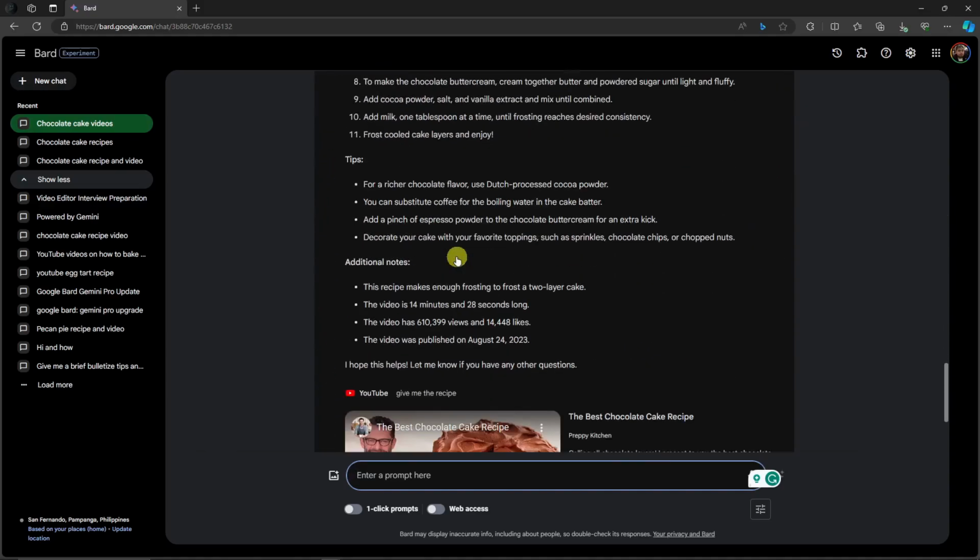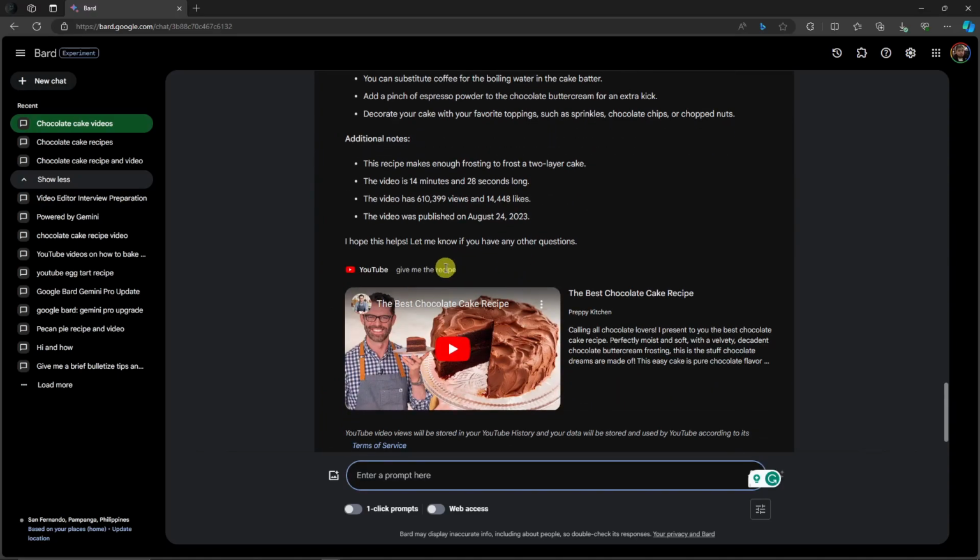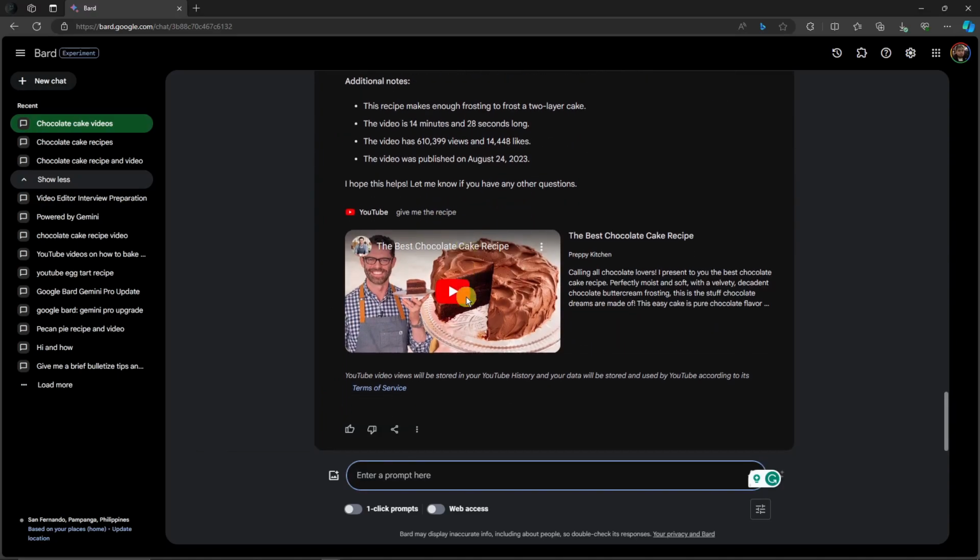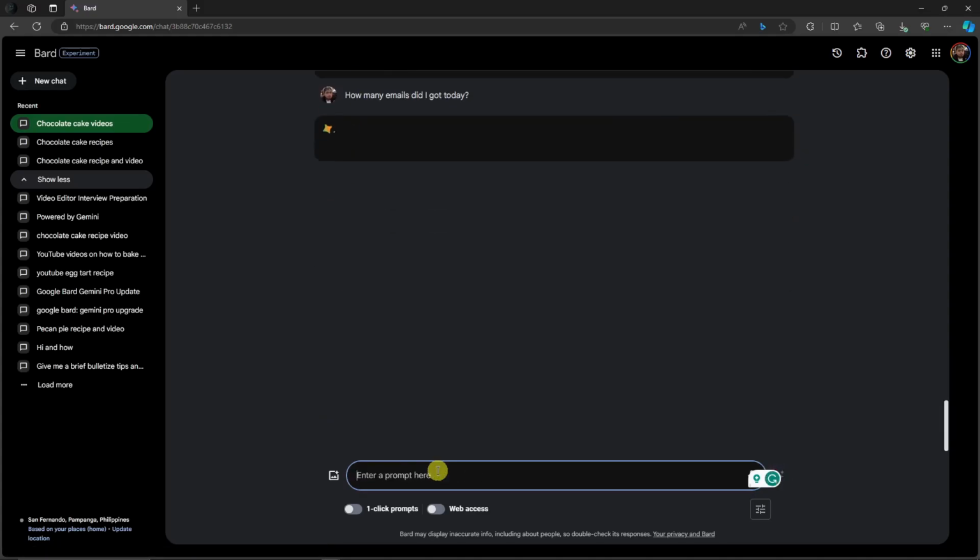And by the way guys, that being said, I want to show you now the next level power of Gemini. It can access your Google account, your Gmail, your Google Drive, and even your Google Docs. So for example, as you can see right here, I'm currently logged in on my dummy Google account. And I'm just gonna ask, how many emails did I get today? Easy as that. So I'm just gonna enter here and wait for Bard to do its magic.